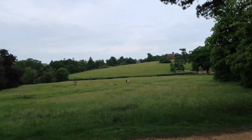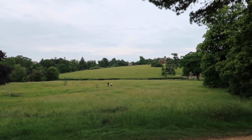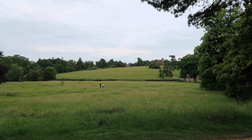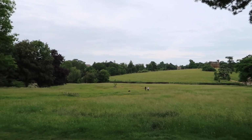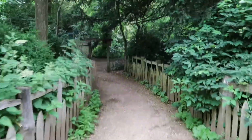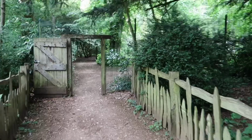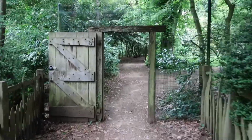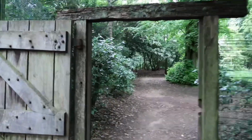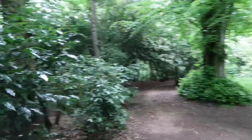But yeah, as I said, these were like summer houses back in the day, otherwise known as Doric houses, I believe. I think there's one here called a Doric house. But it's certainly a magnificent view. We're heading towards a Chinese house, supposedly. Now, I'm not believing for one moment that they will do a takeaway. This fence entrance here turns around and tells me that it used to be possibly an aviary in this area. But it certainly isn't now.